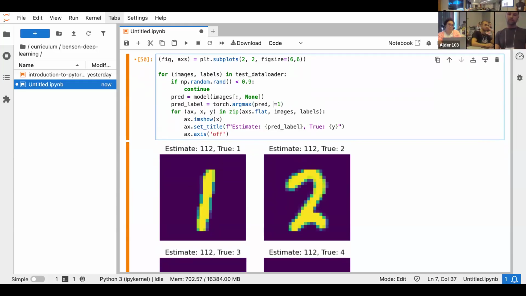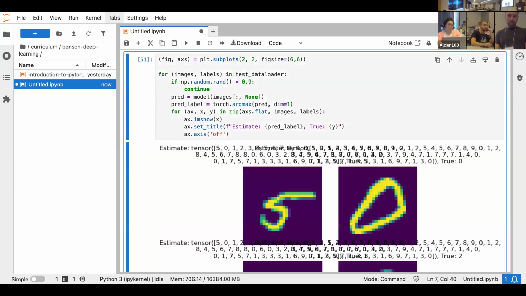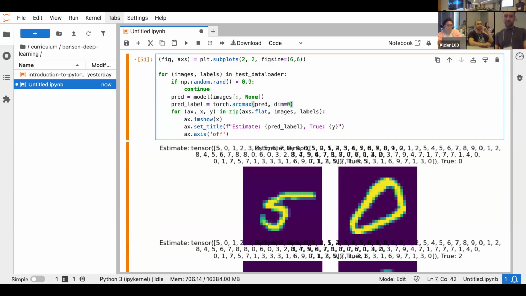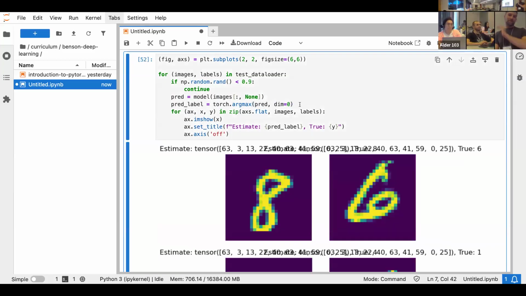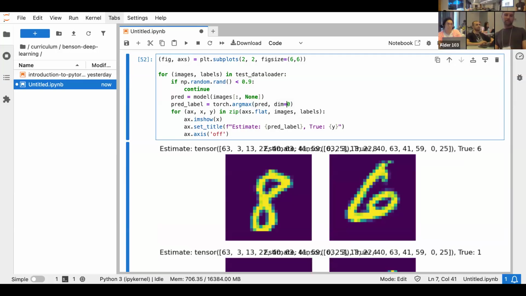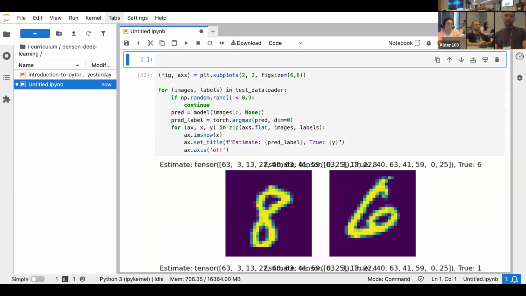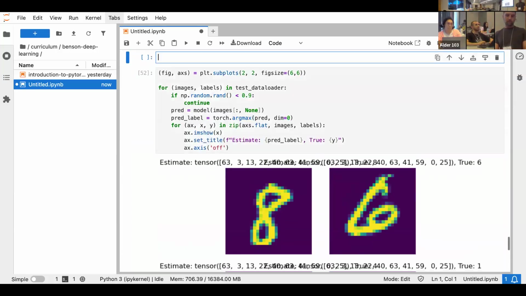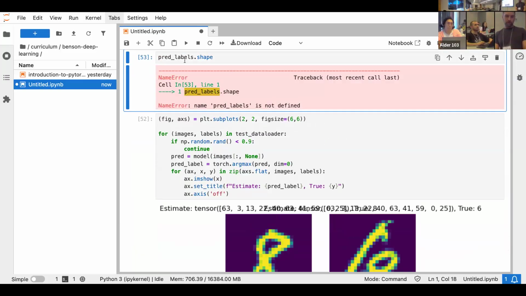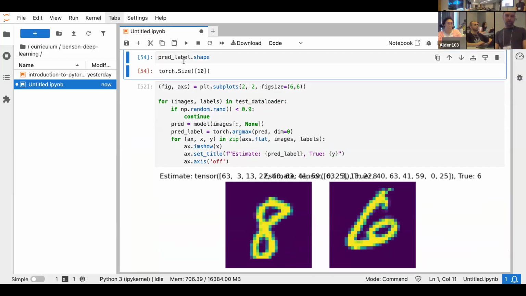Actually, I think in PyTorch we call them dimensions instead of axes. I'm just guessing here, so I'm probably going to get it wrong a few times. Let's just take a look. The labels shape is actually 10.